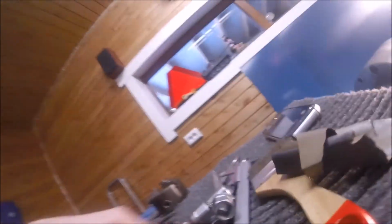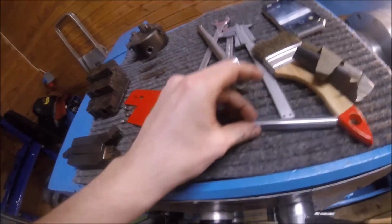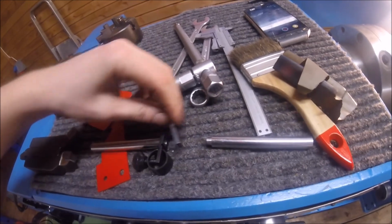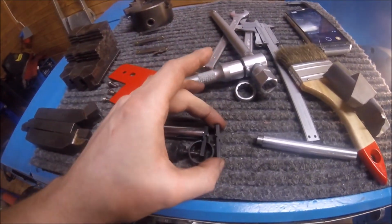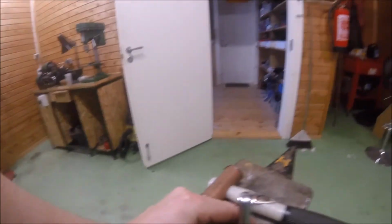But I'm first going to check which way this part has to go on this shaft. As you can see, here is this part that is good, this one goes here, and this should be like, oops, like this. It should fit together. So this way it goes. I don't know how much you can see, but at least I'm trying. I'm going to have to put the GoPro down for a moment so I can hit this, and then I'll show the result.